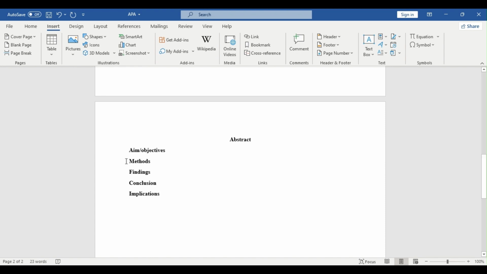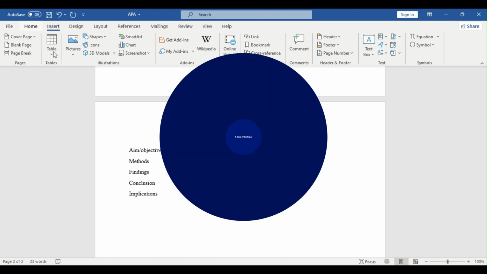So basically, this makes up your abstract. And remember, all this has to be in about 200 to 250 words. So it's just like a paragraph of 200 to 250 words. Having written your abstract, and the abstract is not in bold, I have to emphasize that. The abstract is just a normal paragraph of about 200 to 250 words. It should not be in bold. Okay. Now we go to the next part.